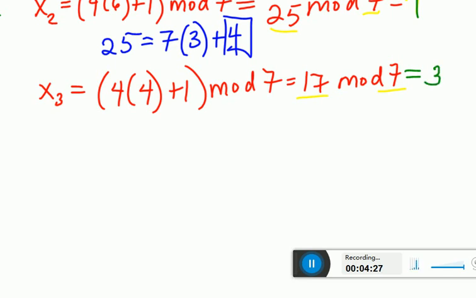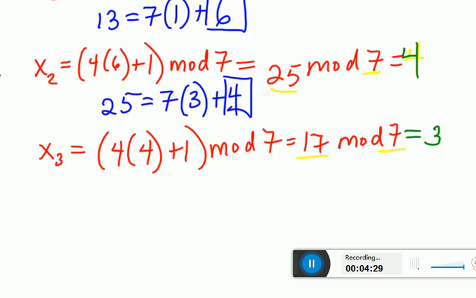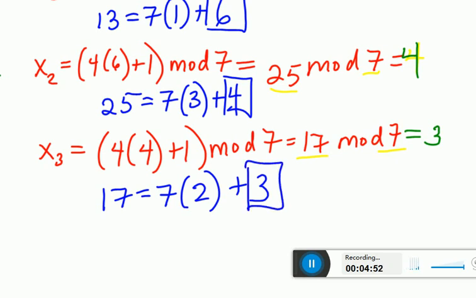Sure enough, that was my seed. Before we write it out, let's show this according to the division algorithm. 17 = 7(2) + 3. 7 times 2 gives me 14, and if I add 3, I get up to 17. That's how I got this number.